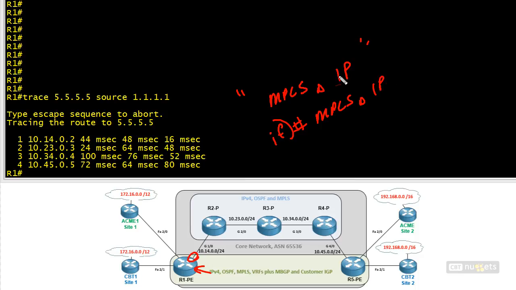And you know what's interesting? This is one of the commands that's very rare in that it's the exact same syntax in global config to enable it globally as it is in interface configuration mode. And we'd follow that process on R2, R3, R4, and R5 on their respective interfaces. Gig 2 between R2 and R3, Gig 3 between R3 and R4, and so forth.